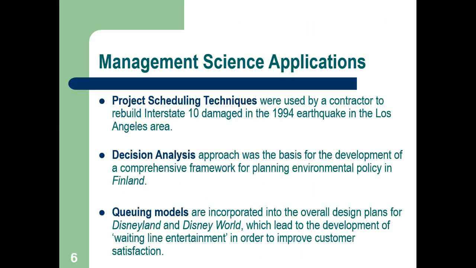We talk about project scheduling techniques. The field of project management, there's a course offered in the MBA program as well on project management. It has really blossomed in the last few years. And there's a lot of mathematical techniques we use there. PERT, program evaluation review technique, CPM, the critical path method. It's a way to quantitatively manage a project.